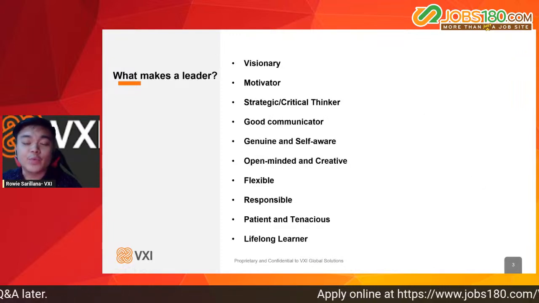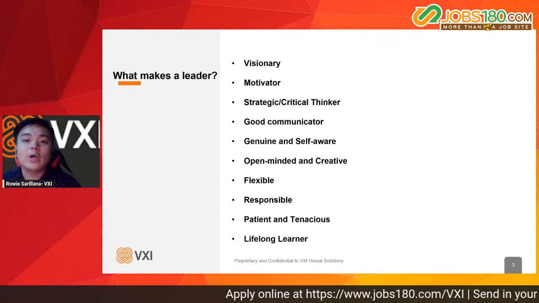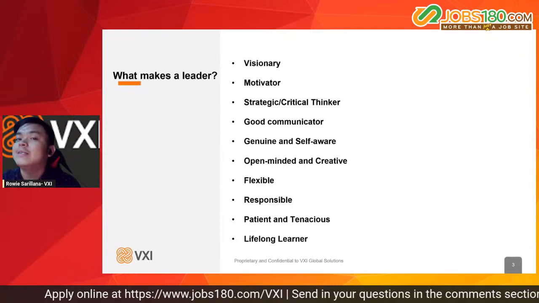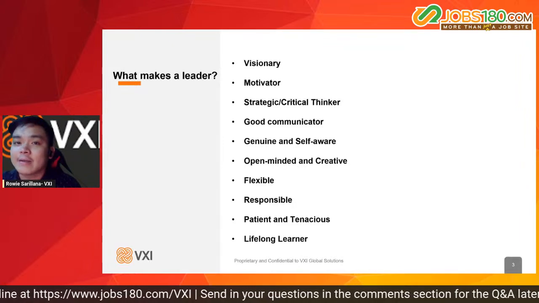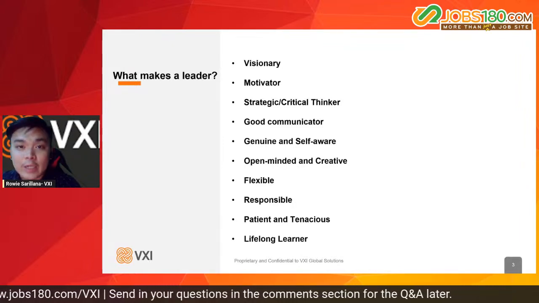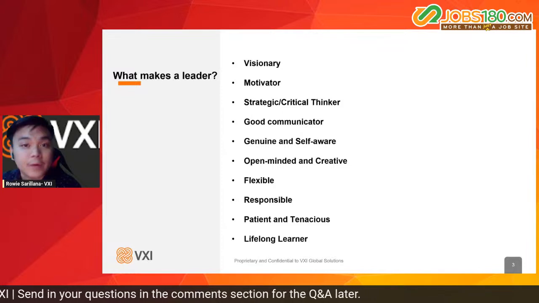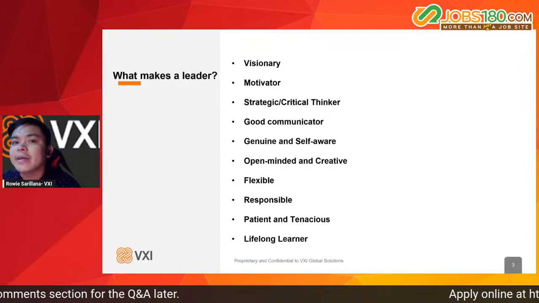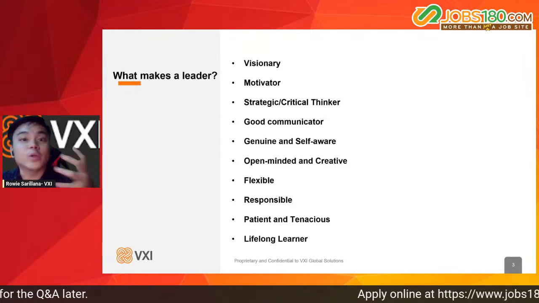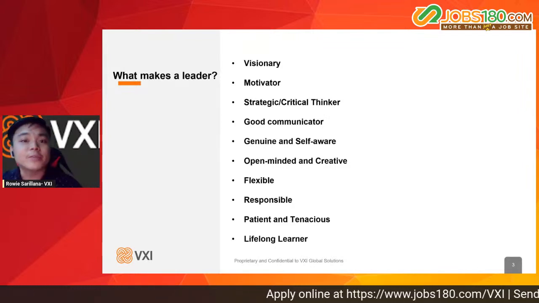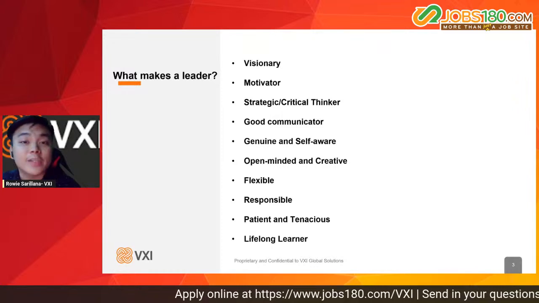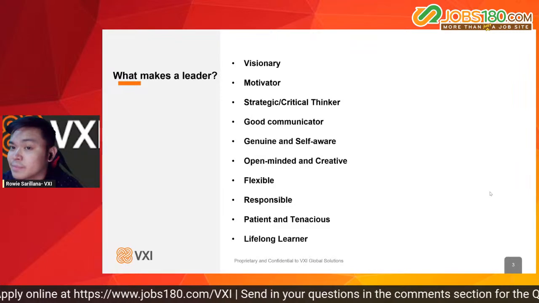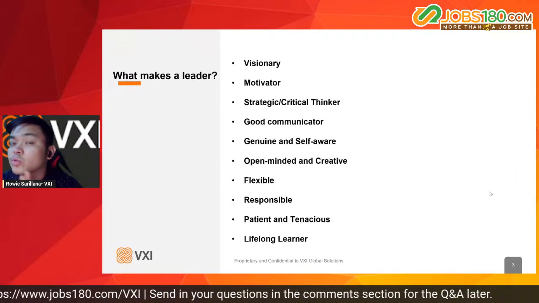Lifelong learner. When we say lifelong learner, you guys are about to graduate from your universities. But then again, it doesn't end there. Learning is a never ending process. Right? Every day is a learning process. And everyone can be your source of learning. Right? You can learn from the dustmen, mga basurero natin, guys. May matututunan tayo sa kanila. Alright? Huwag nating mamaliitin. Hindi sa sweldo nakikita ang duno ng tao, guys.